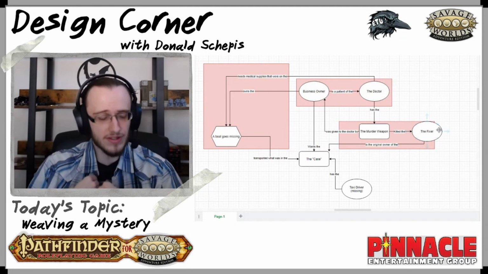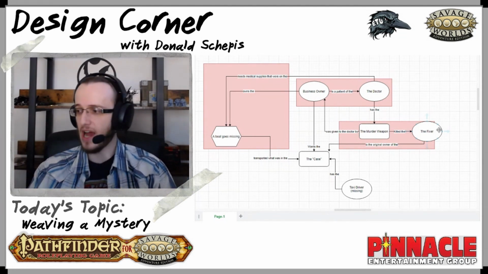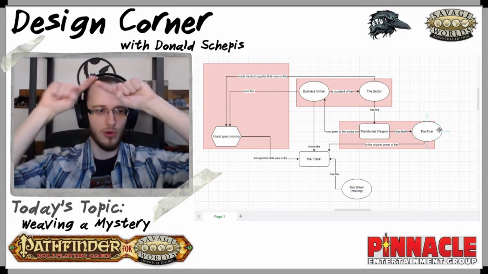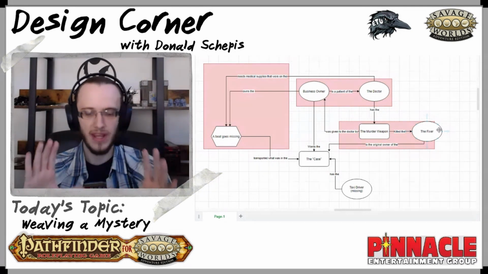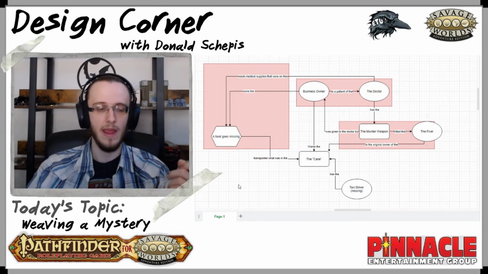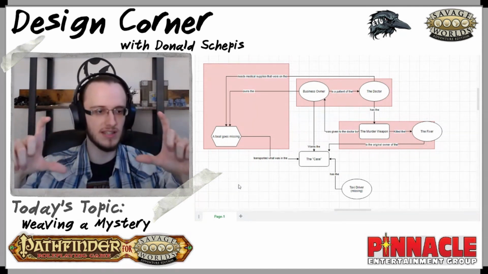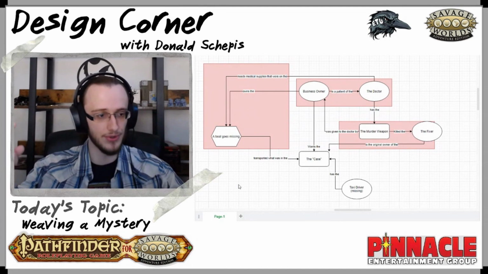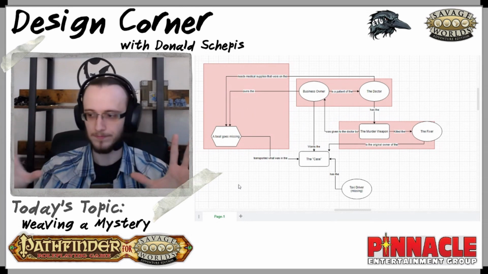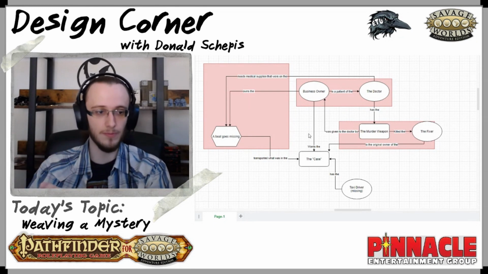And the fact that I don't know where this is going, I don't know what the ultimate resolution of this is, isn't that big a deal, because I'm just going to do the same thing next week. And eventually I'm going to hit a point where it seems right to round off the corners and close it down. And again, I could spend a whole bunch of time and make the whole tangled web and then start thinking about what I need in the first session. What are the 3 or 4 scenes that I need in the first session so that my players have content to get through, but I don't have to prep the entire tangled web? That's how I find this to be an incredibly valuable tool.